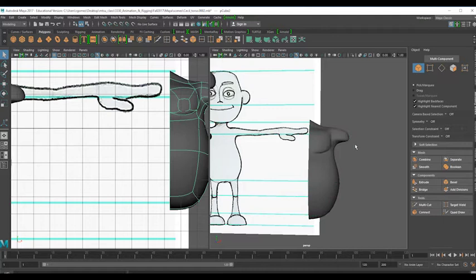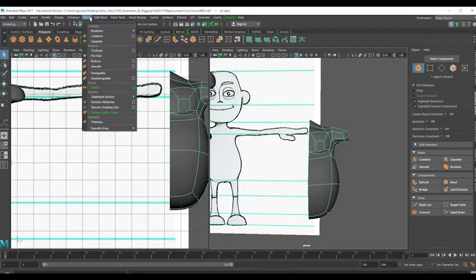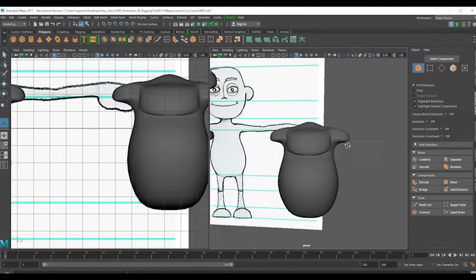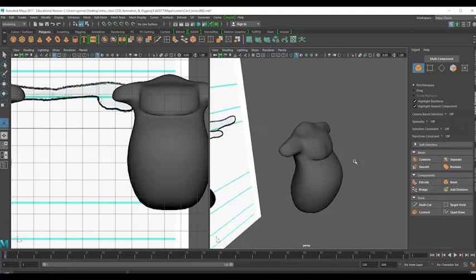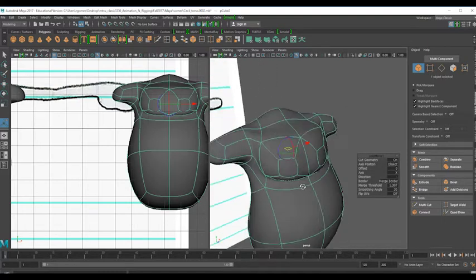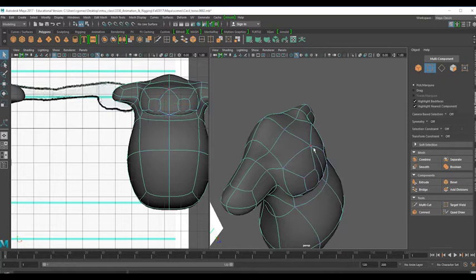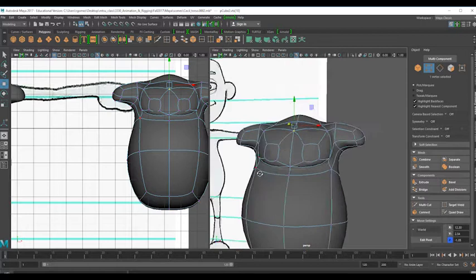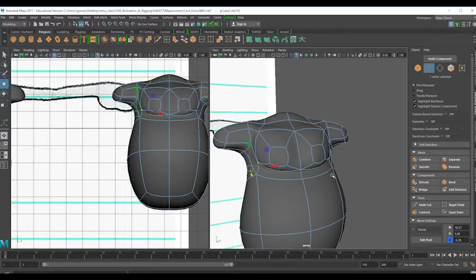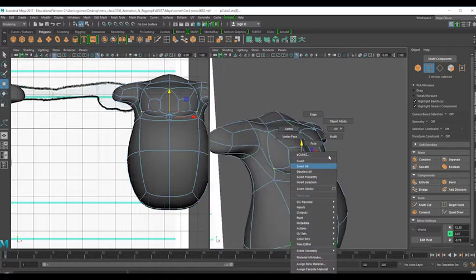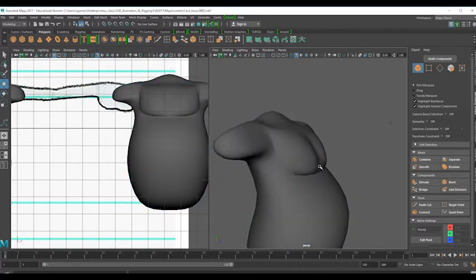I was probably selecting the wrong way, so let's click on this one. I'm going to say mirror one more time. Object, minus X, combine, mirror. There we go. That's a little bit better, and that gives me a little more of a chest. It's a little too much right now and a little too pronounced, but it's a matter of fine-tuning and softening it so that it can start having a better solution. Yeah, still a little too pronounced.